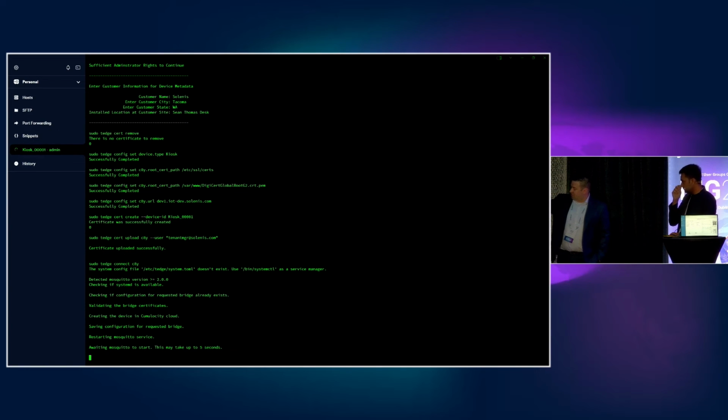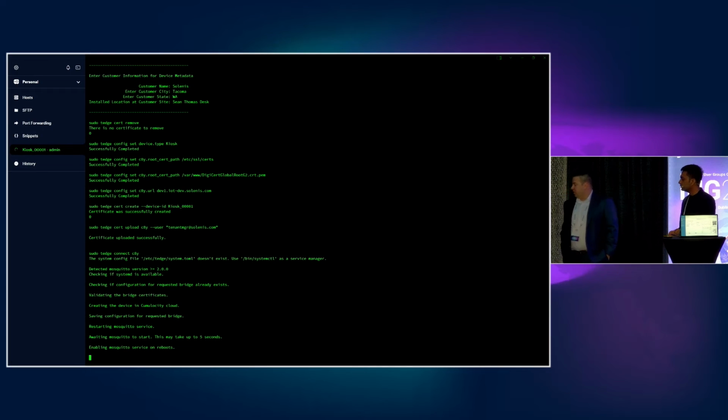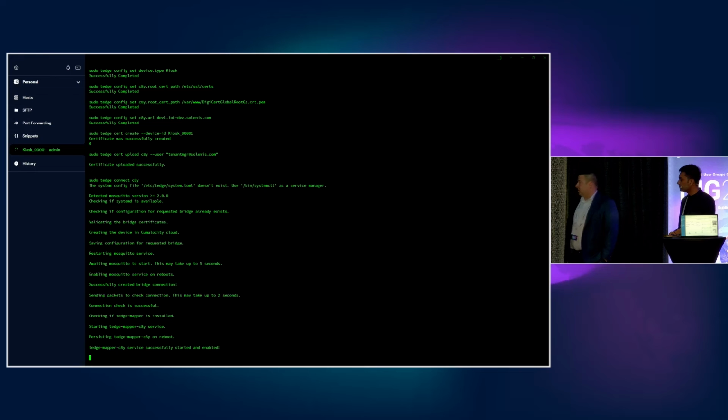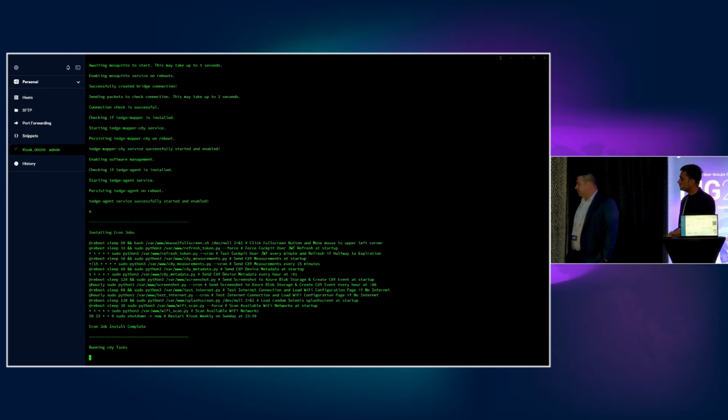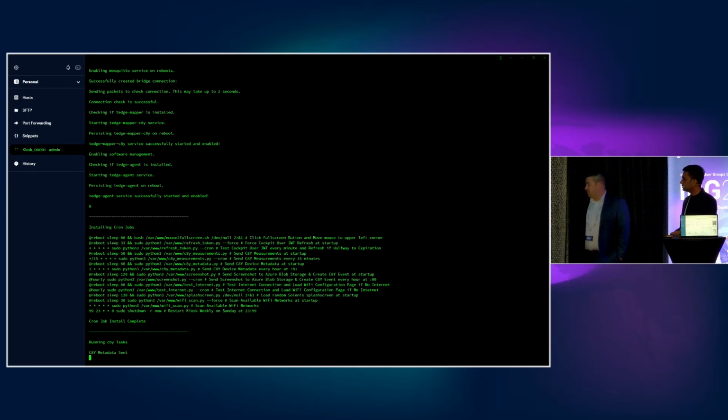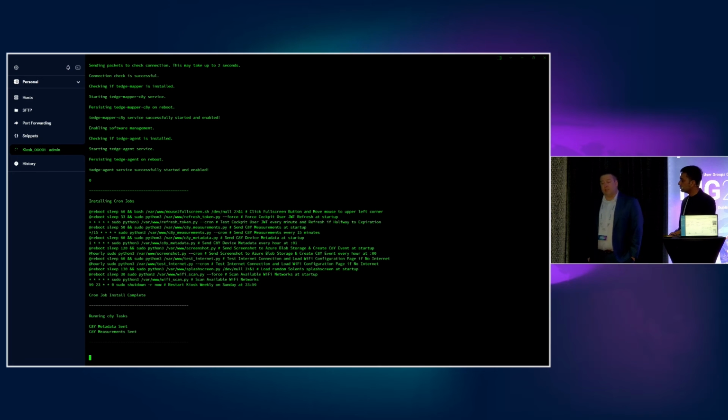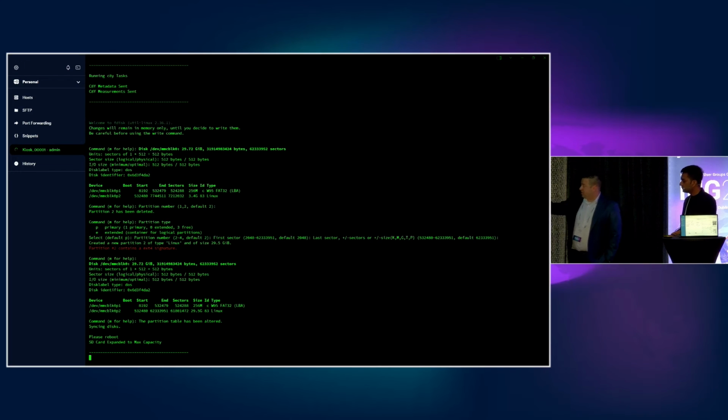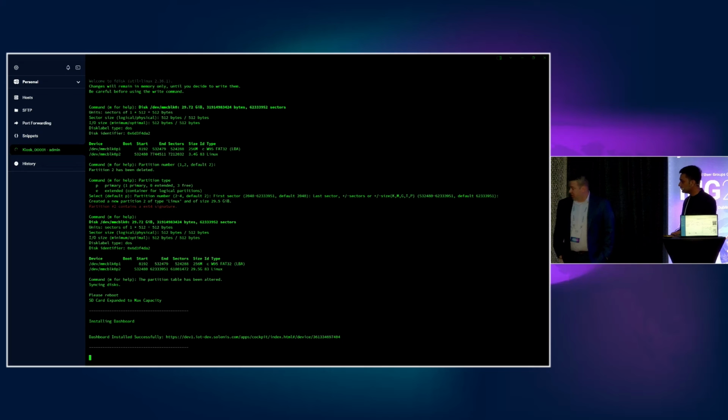So it has created the certificates and uploaded them. It's going through the initial workflow of setting up ThinEdge. It has installed the cron jobs. It's now running through some initial tasks on the device, so it's creating that initial metadata, creating the initial measurements and sending that to Cumulocity. It's expanded the partition on the SD card.